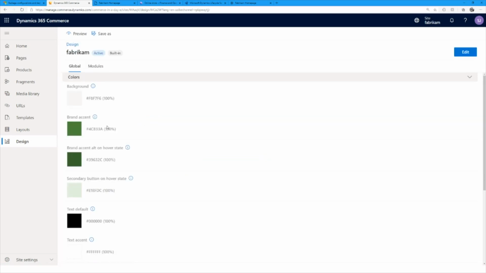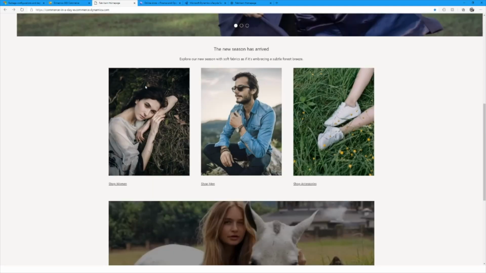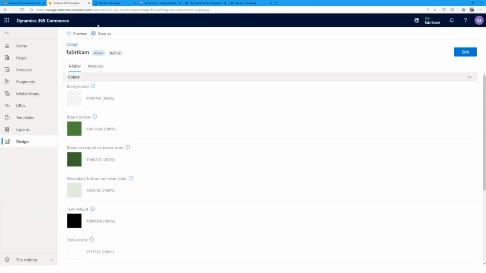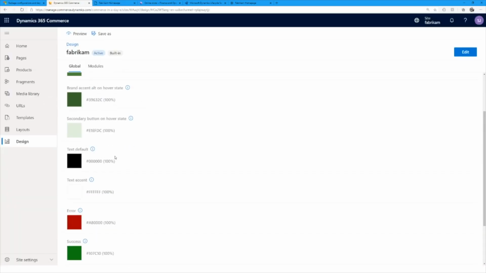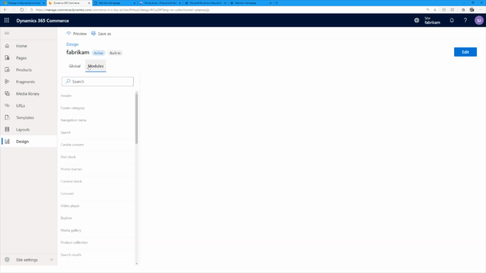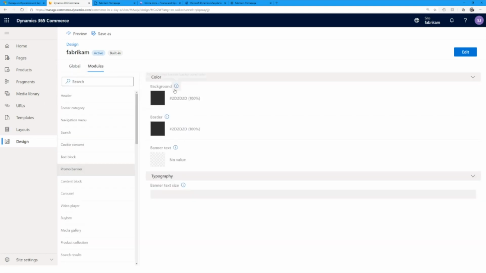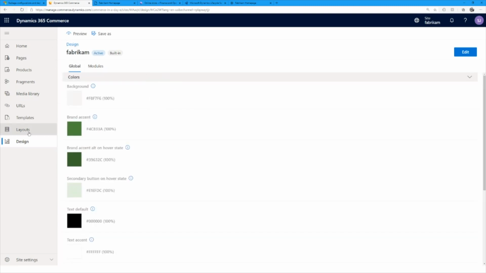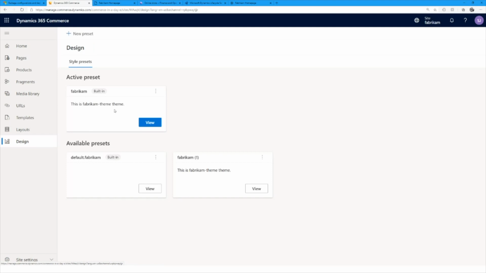So I'm going to just look at this. And in here, I can see a bunch of global variables, and I can change it. So this is the brand accent. And if you notice the button here is green, that's the brand accent. So that's used by several of the modules. And there's a whole bunch of different global options here. And then at a module level, there are also additional CSS that's been exposed, and you can change that. As you develop your own modules, you can actually expose through your theme any of these variables within a site preset.